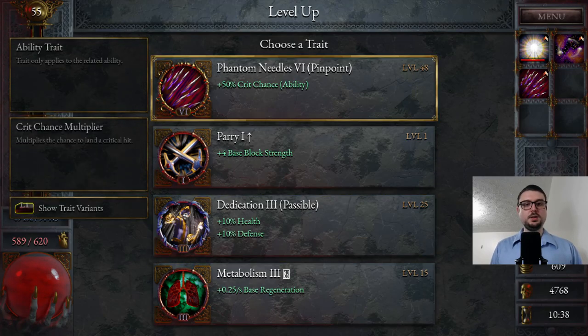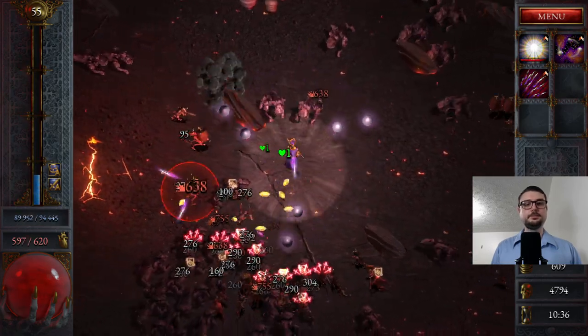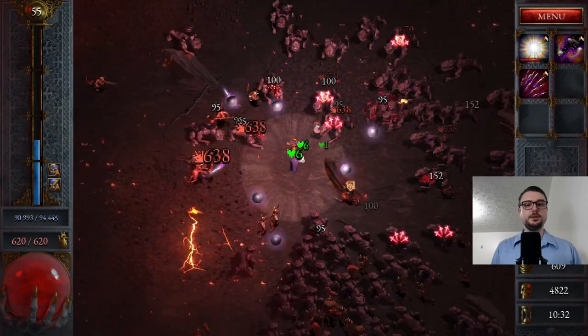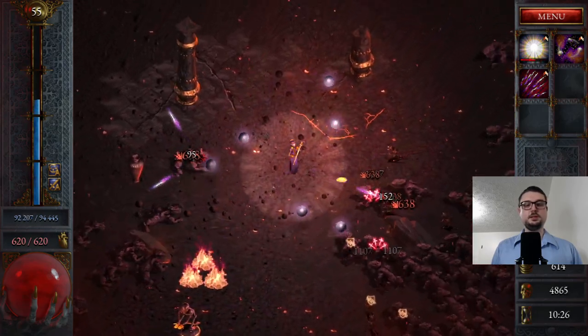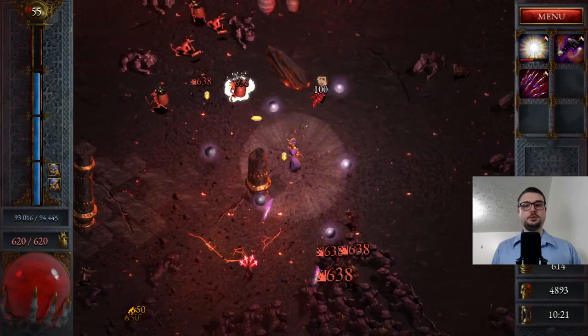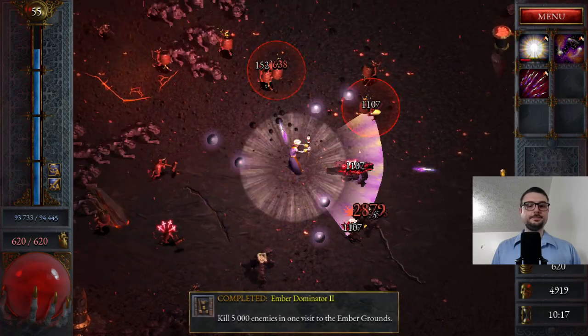And let's go with, at this point, crit chance, probably. Just have so many needles all the time, so crit chance could help out. Mostly on bosses. Because I think everybody's just one-shotted or pretty close to being one-shot. So mostly just a boss selection there.